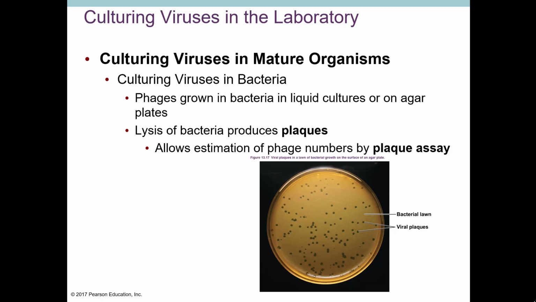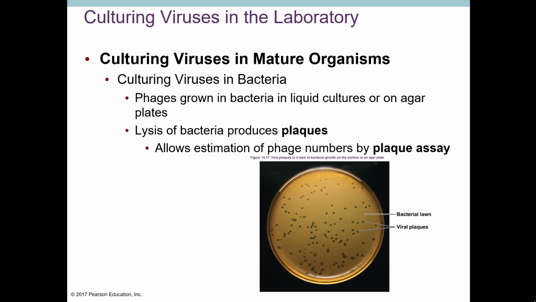And then you'll have these little spots of clearing, little clear spots on the lawn, and that represents where the cells have been infected by the phage and then lysed, L-Y-S-E-D. So the clear spots are called plaques, and conceptually it's like the idea of a colony, but a plaque is a spot where you have phage growth, and they're so small that's why it looks clear, but there really are phage there.